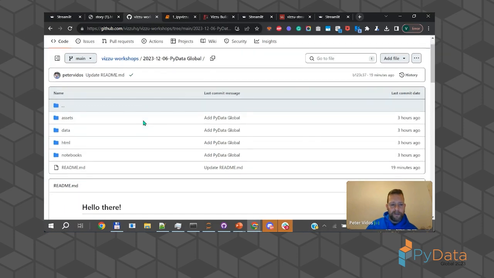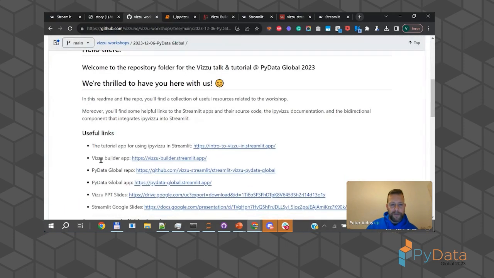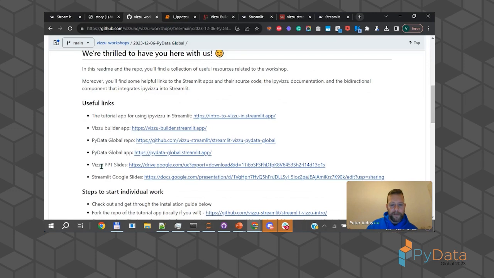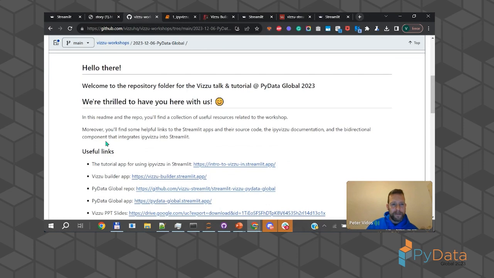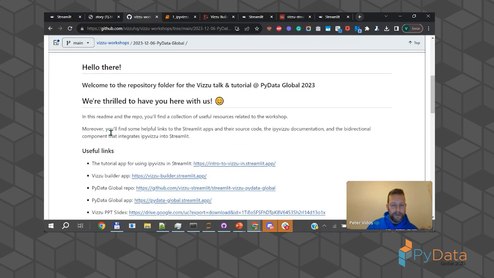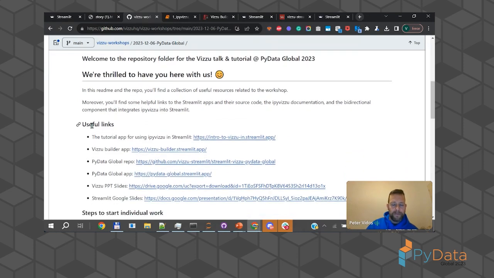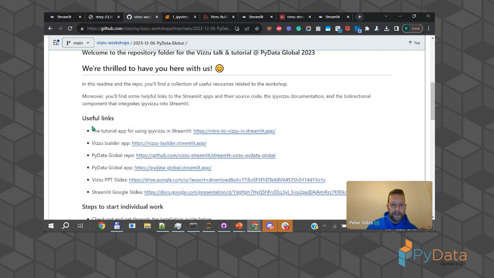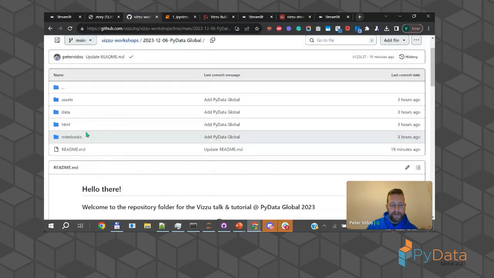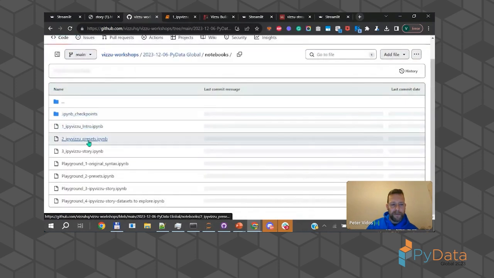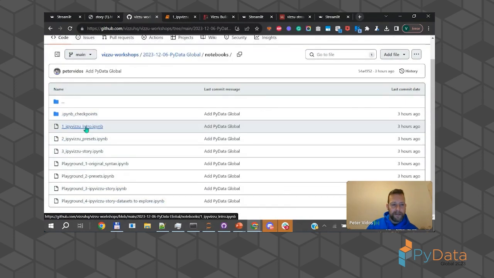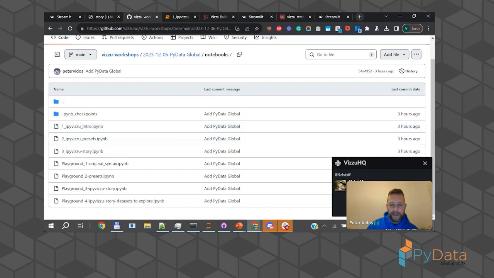And there are a lot of useful links in the README, the apps that we're going to use, and also the slides from my side and from Zachary. So even after the tutorial, you would have the opportunity to take and look at and reuse every material that we prepared for you. And within the notebooks folder, you see a couple of example notebooks that introduce you to the concept and the syntax and the logic of ipyvizzu.